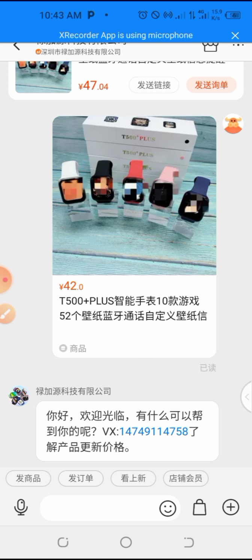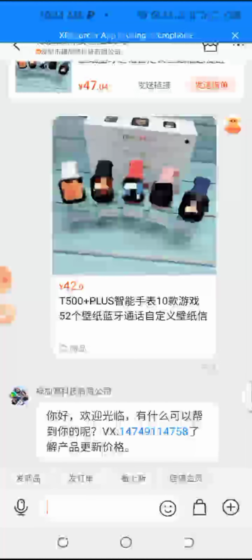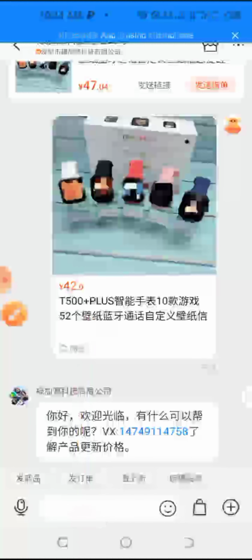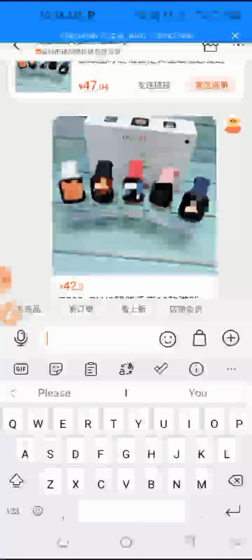This message will indicate that you are about to discuss with the seller about this particular product. So now you chat with the seller by tapping this box. Then I tap the box, and you can now continue chatting with the seller.